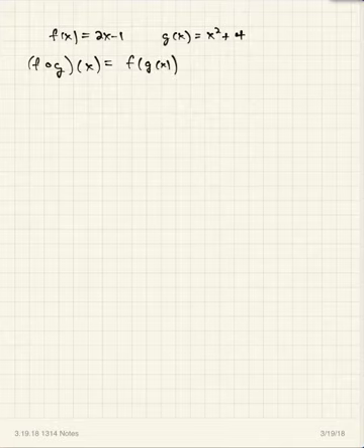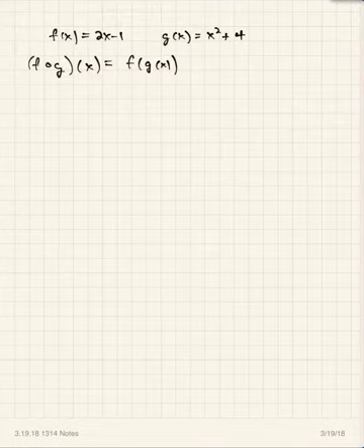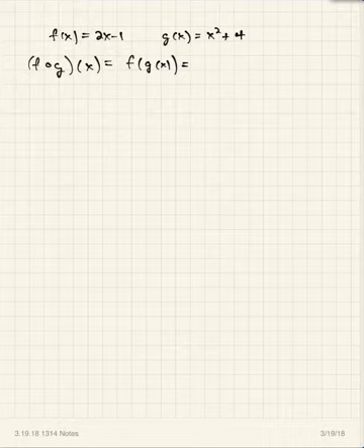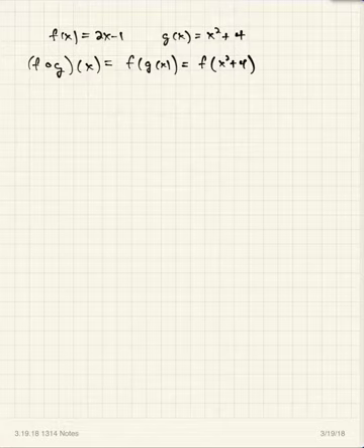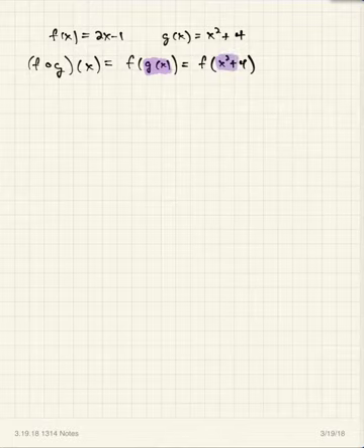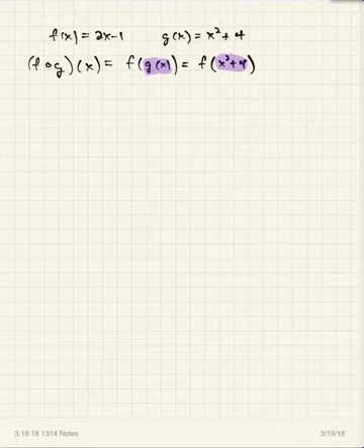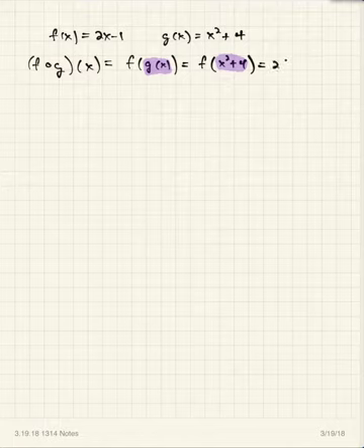And so I start with that inside function again, g of x. There's no calculation to do here, like we had no numerical calculation like we saw on the previous two examples. But instead, what does g of x do? G of x goes to x squared plus 4. So we still evaluate g of x, but we write down the definition here. And so what am I doing here? I'm saying that g of x and x squared plus 4 are the same function there. And then this says go to the f function, and every place you see an x, you put x squared plus 4.